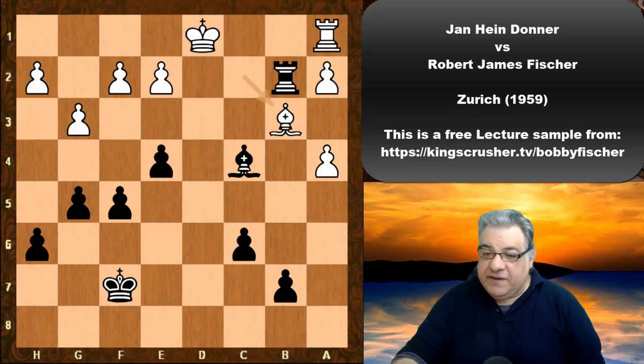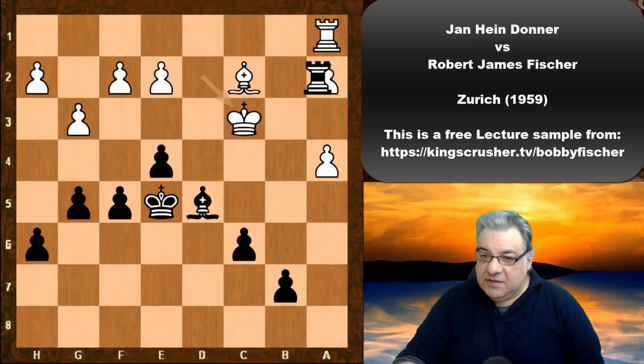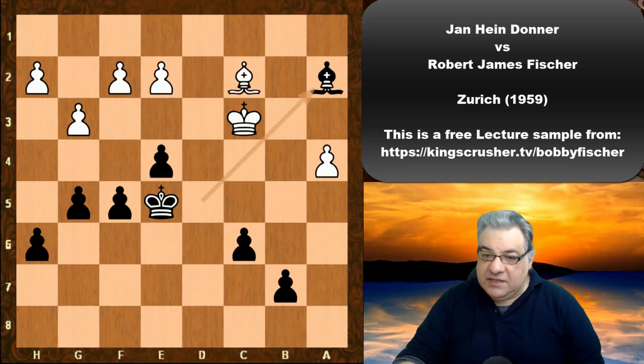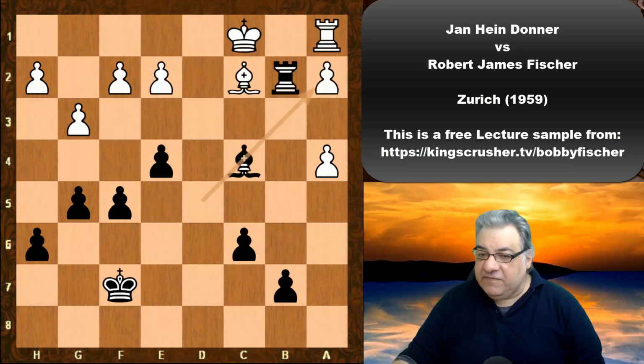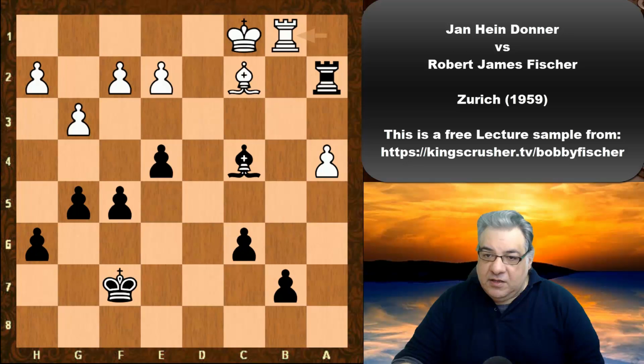If bishop b3, bishop d5, this is very unpleasant, that rook on the 7th. And for example, like this, Black is going to be significantly better. So it is really unpleasant now. We see rook takes a2, rook b1. Yeah, these endgames are just super unpleasant.